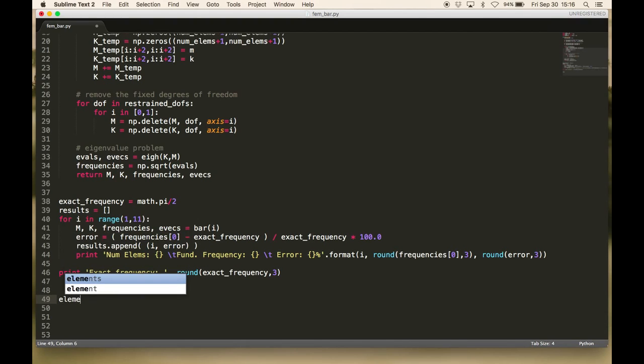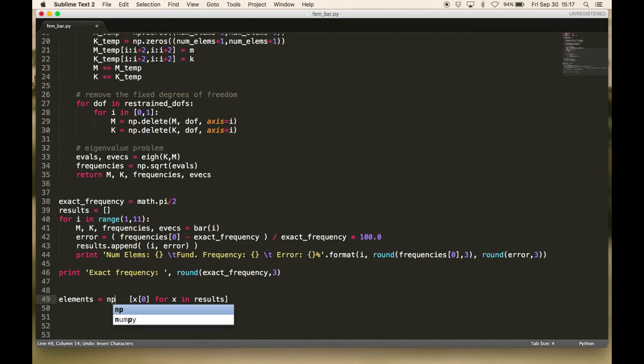And the easiest way to do this is we'll say the elements is equal to, let's see how to do this. We want to create a list where it's x0 for x in results. But we want to take that list and, whoops, what did I do? We want to take that list and put it into a numpy array.